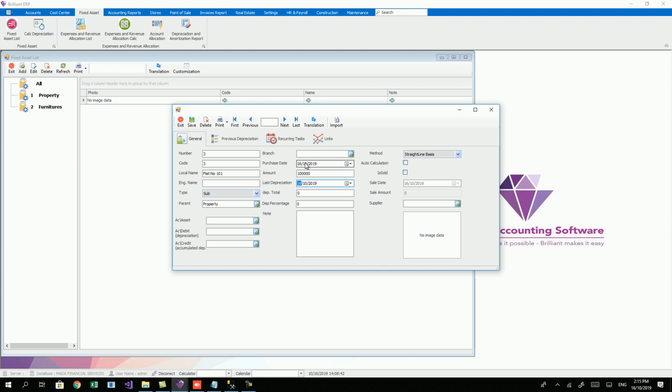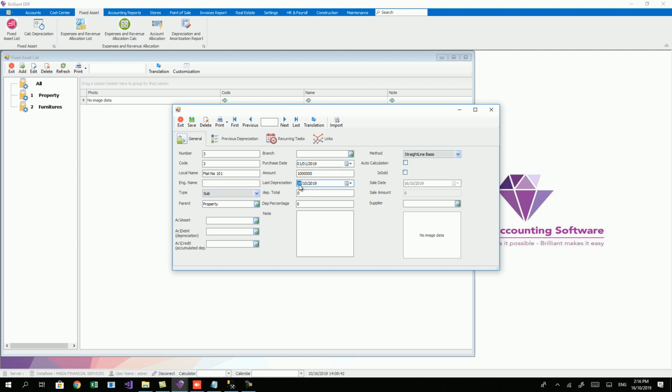But if the furniture or the assets has already accumulated depreciation, you have to write here the last time you calculate this accumulated depreciation, and here depreciation total means the accumulated depreciation amount which you created in that last depreciation date. So for example, if this flat is 1 million, we buy it in the first 2019.